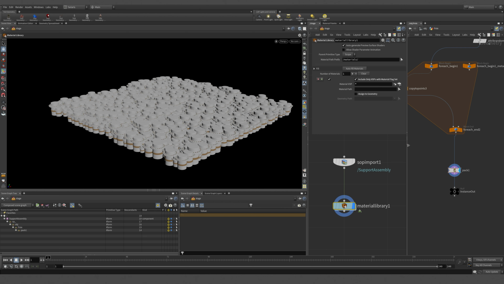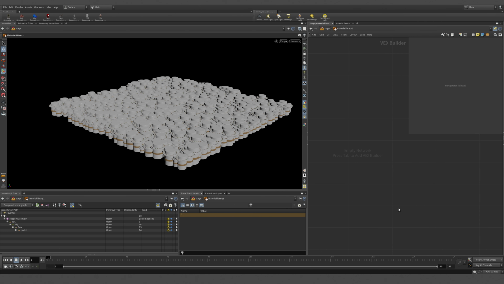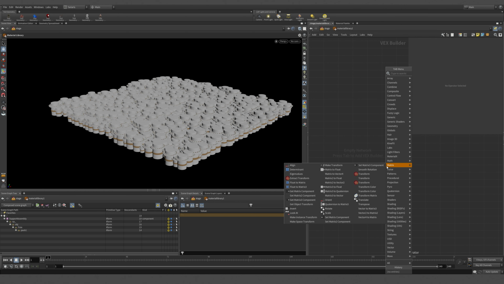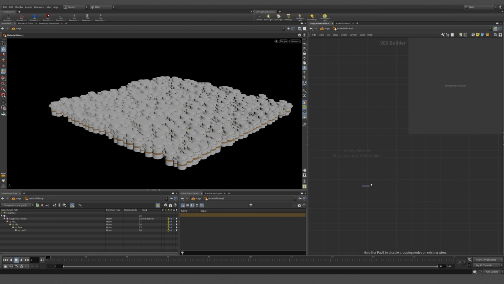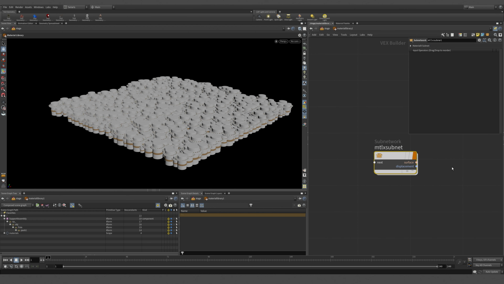So let me just add 3 materials in really quick here. In this particular case, because I like to use MaterialX, I'm going to use this MaterialX subnet. It allows for a little bit more control over certain things. I'm going to just make 3 of these. We'll call this one bolts.